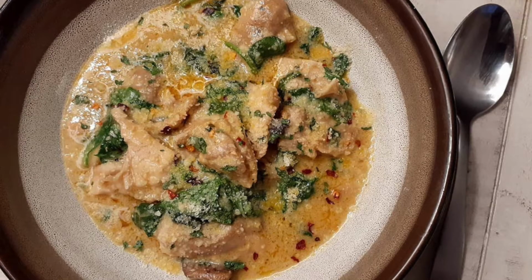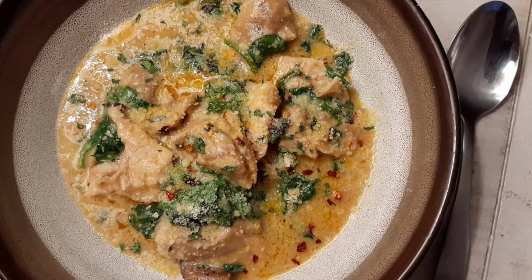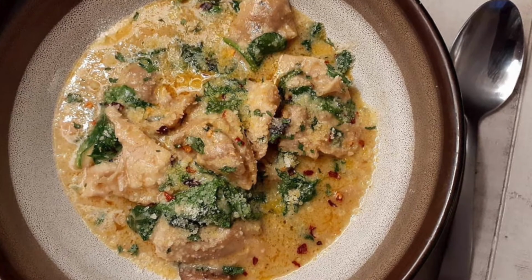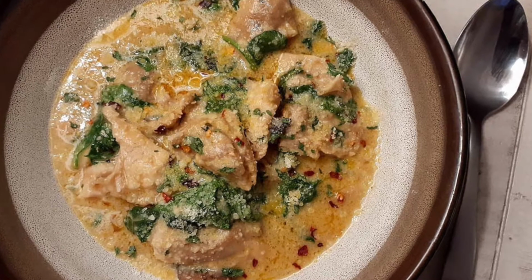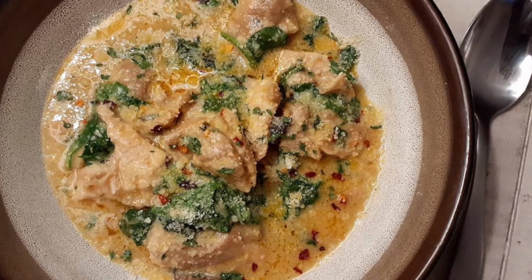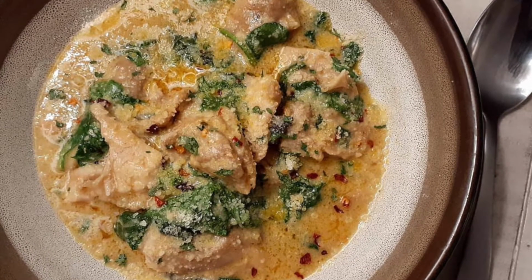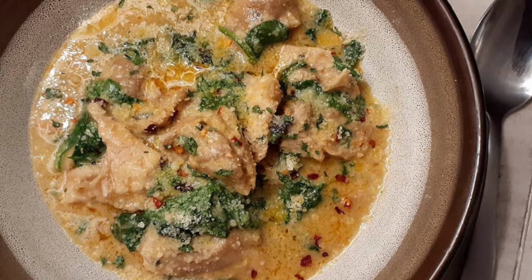I made cream of chicken soup last night and it was really good. Let me show you guys a picture. Look at this. It was really creamy and delicious. It was a little bit on the salty side compared to the cream of mushroom and meatball soup, but it was still good. So yeah, you know.